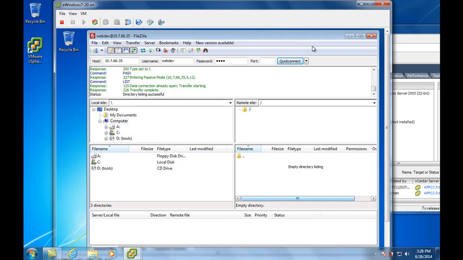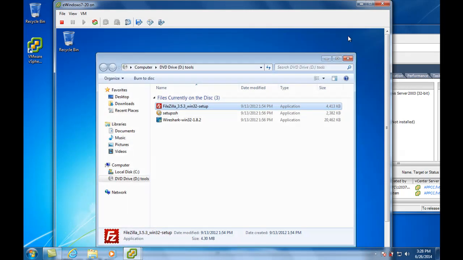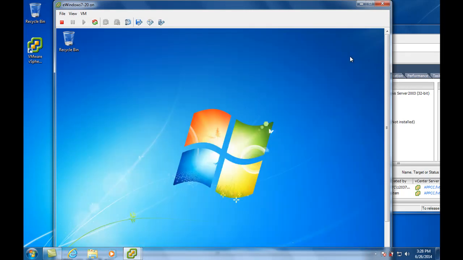So I'm just going to minimize this. I'm going to go off script here for a minute, and I'm just going to quickly create a web page and upload that to the server. If you don't want to, that's okay, it's not required, but I'm going to do it just so you can see how this works. A web page is nothing more than a text file with special tags. So I'm just going to create a blank text file on my desktop.